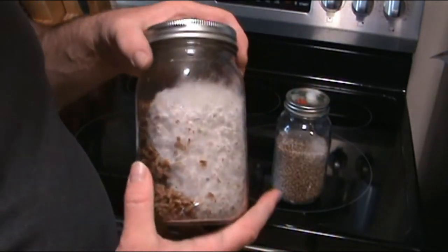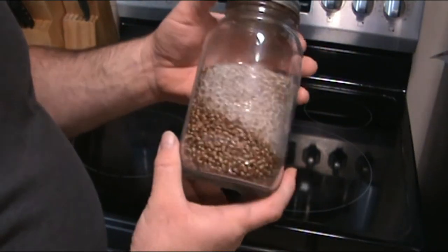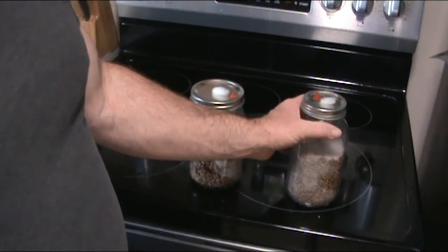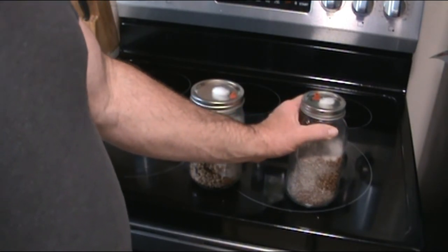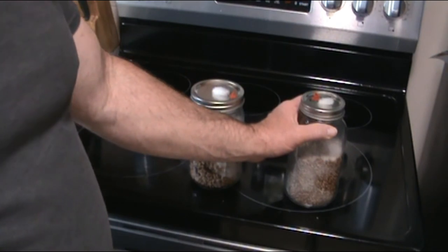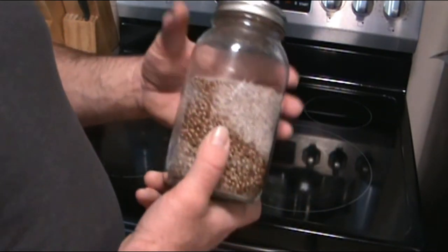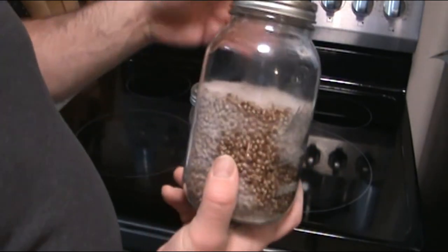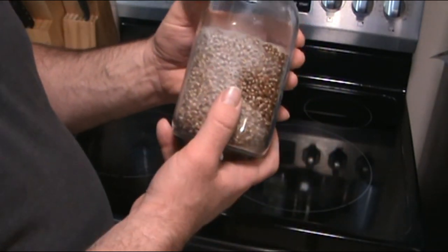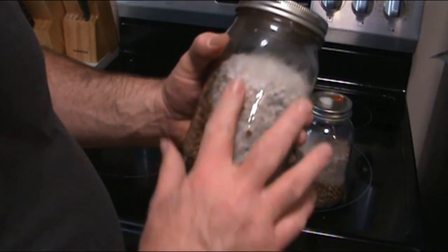This is my first attempt and I got eight jars and every one of them turned out perfect. I used my Presto electric digital canner — it's around $300, not cheap, but I got it off Amazon. I've done so much other canning with it and it's so much easier than a manual stovetop canner. When it gets to this point, if you shake it up it helps spread the mycelium throughout the grains a little bit better, but that'll be another video.